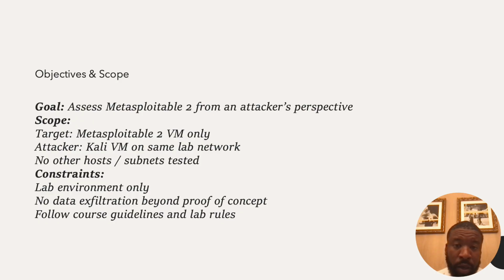From a planning standpoint, I treated this as a focused single target engagement. The goal was to understand how an external attacker on the same network would view Metasploitable 2 and identify vulnerabilities that could be exploited. The scope was limited to one Metasploitable 2 VM as the target and one Kali VM as the attacker. I did not scan or attack any other machines or network.